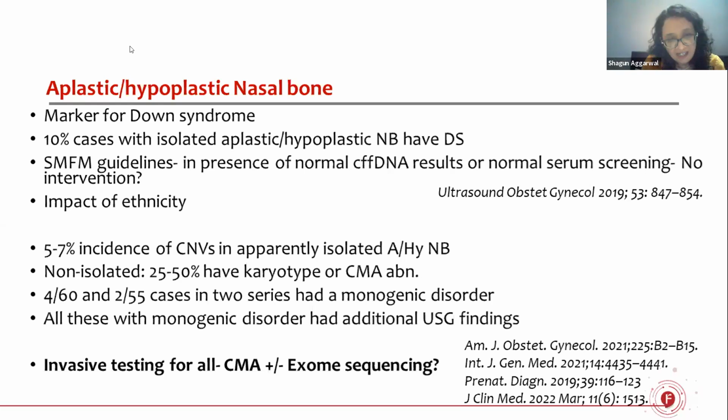And in fact, for whatever cases of nasal bone abnormalities I have done a procedure, if it is isolated and there is nothing else, everything turns out to be normal. We have found many. I'm sure, of course, like Gayatri has shown and you are saying, literature is there. But whatever I have seen, one of the parents would have a small nose, and probably that is just a familial variant. So that is also one thing we can keep at the back of our mind. Sometimes, yes, but then again, with nasal bone absence, the contour might still be normal.